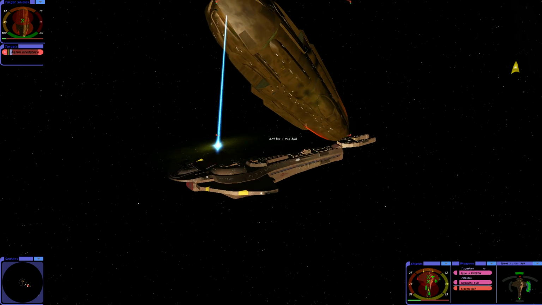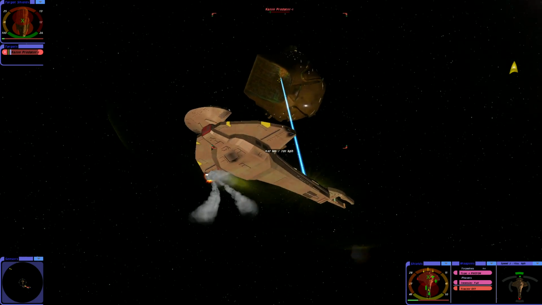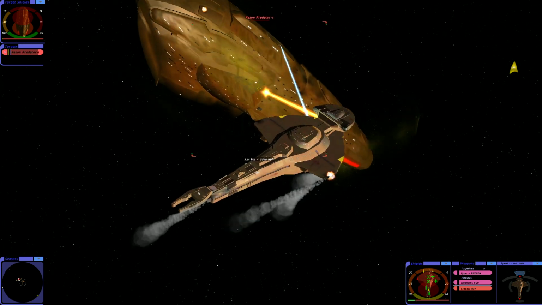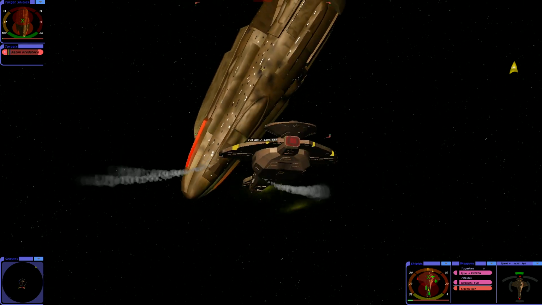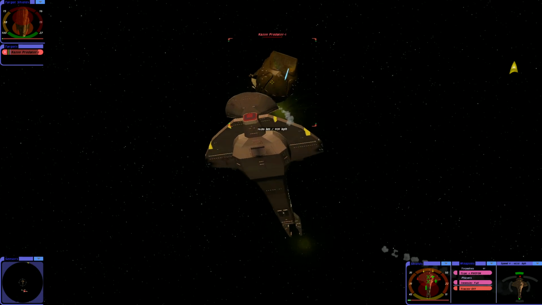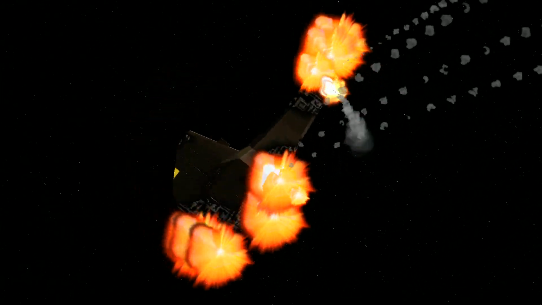Okay, we got rear torpedoes. Let's use them. No. Okay. I got four torpedoes. Screw this. Okay, we're gonna get out of here now. I need rear torpedoes. I need them real quick. Oh no! Oh, they missed. No, they didn't miss. Crack! No.